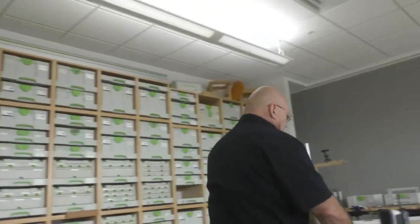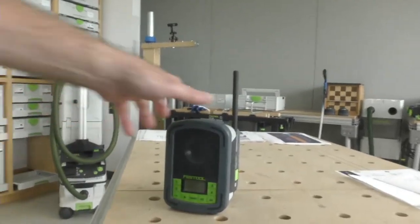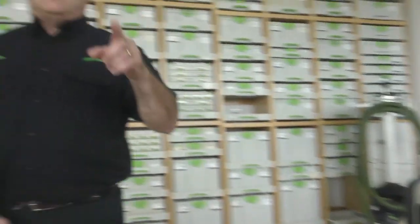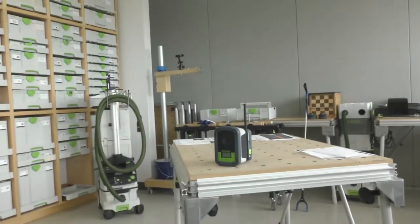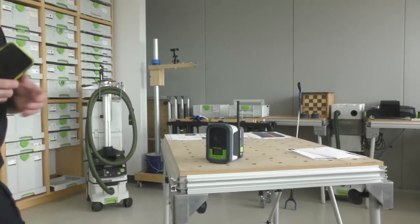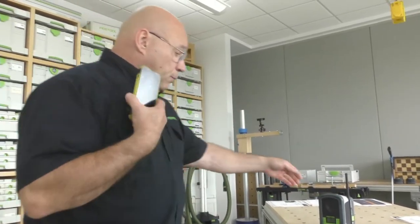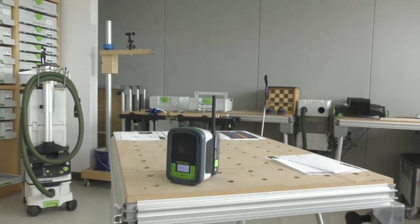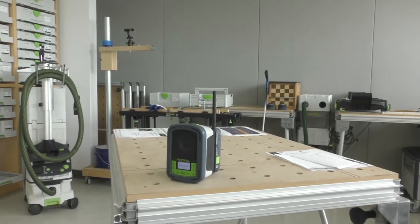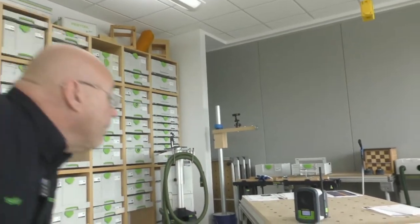If we walk right over here, this is what we call the Sys-Rock. It does not have an internal battery, but it does come with an electrical plug-in, so you can use it off a power supply or off the outlet in the room. It works with one of our 18 volt batteries. And what's nice about it is it's super easy. You just hit this button and it comes on. It has Bluetooth, an FM radio, and you can also plug in other devices right up top here. It has a great runtime.